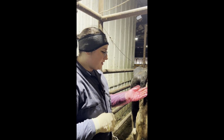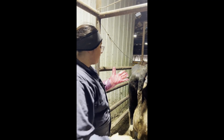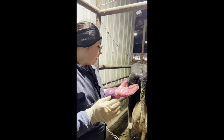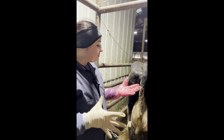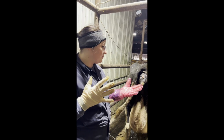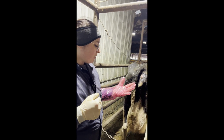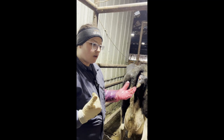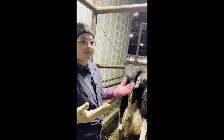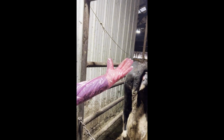Another piece that you want to look at when you're examining the cow from the rear is getting a good look at her manure. And that is going to indicate a couple of things: if she possibly has blood going through her digestive system, or if she's ruminating well, or any other digestive signs that you can get from the manure.